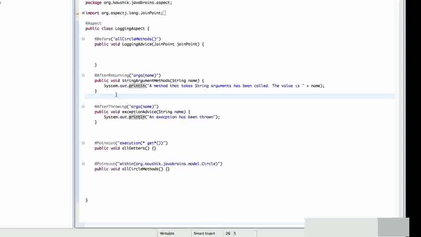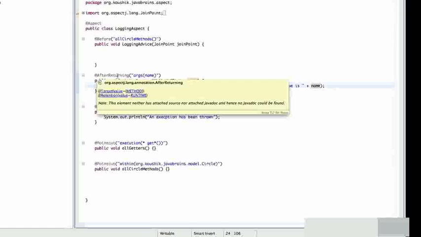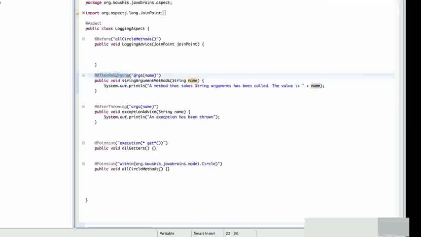One other thing we need to learn here is, just like we can capture the input arguments in our method, here we caught the input string argument that was being passed to our target method, and we were able to use that inside our advice method. The same way, we might like to use the return object of the target method in the after returning, and the exception object of the target method in the after throwing.